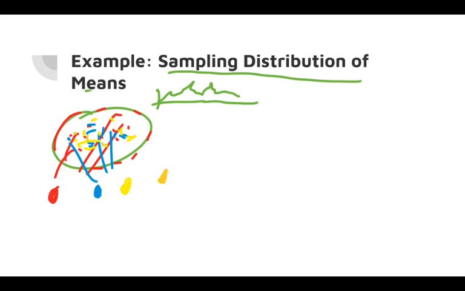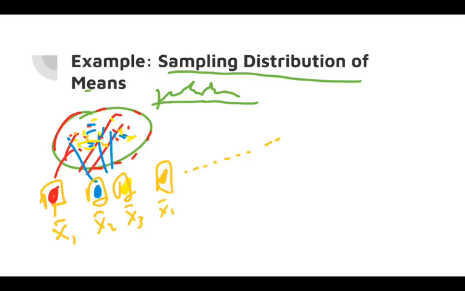Realistically, for the sampling distribution of means, pretend that you did this an infinite number of times, okay? So I've got all these little samples of the population, and for every one of these samples, I'm going to calculate an average. So here's a mean, here's a mean, here's a mean, here's a mean, right? Actually, if these are the averages of samples, they should be X bars. X bar 1, X bar 2, X bar 3, X bar 4. So I've got all of these averages.